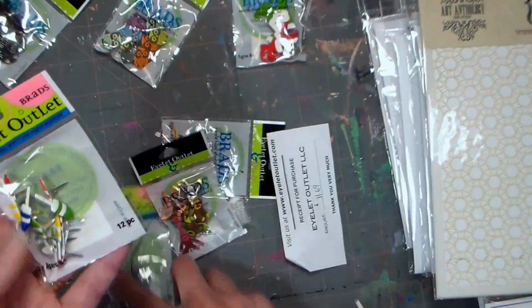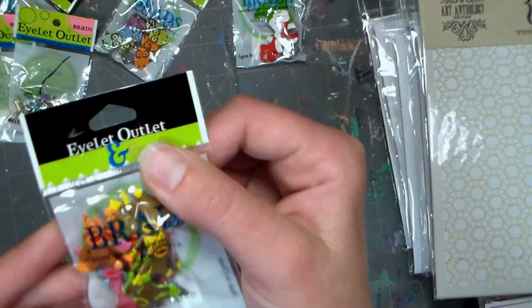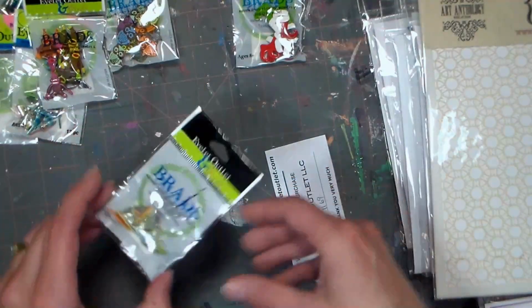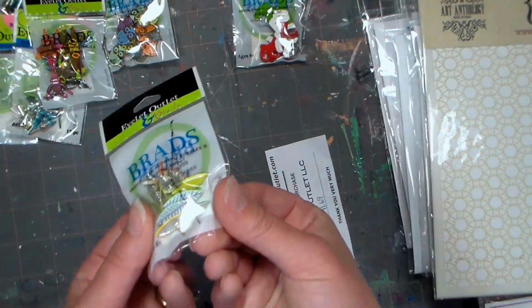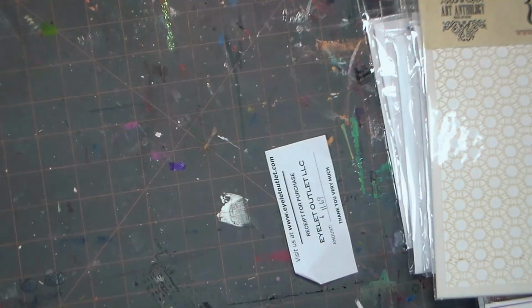And then they had lobster buoys. These were $1.50 a pack. These were $1. I thought those will be perfect on some of my cards. And these little sock monkeys were on clearance for $1.50, and they're little happy birthday sock monkeys. And I have a nice big sock monkey stamp that I like to use for kids' birthday cards. And I just thought these feathers were pretty. They were $1. And I think they're neutral enough, generic enough that I could use them on all kinds of cards, like with a card with a bird or something. And I have plenty of birds.